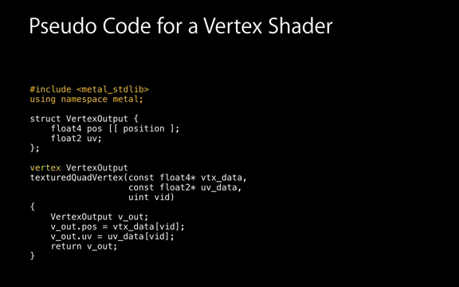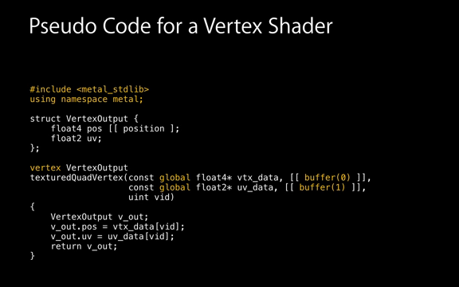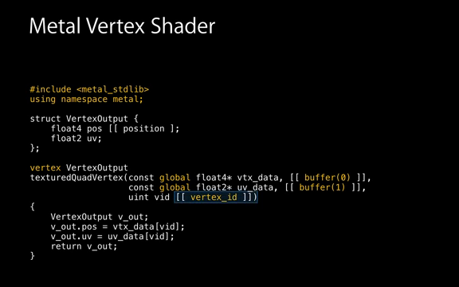The next thing I'm going to do is tell the compiler that this function is a vertex function. Then Jeremy showed you that any resource that's passed as arguments to your functions needs argument indices. In this case, anything that's a pointer is actually a buffer, so I'm going to assign buffer indices. There's this global thing that I have added here, so just ignore that for now. I'll talk about what that is in a few slides. So almost there. I need to tell the compiler that ID is actually the vertex ID, so it can generate the right code for me. And that's it. That's a Metal vertex shader.